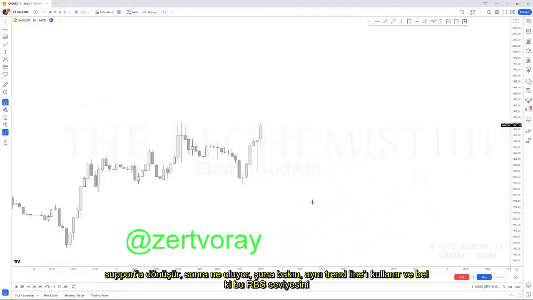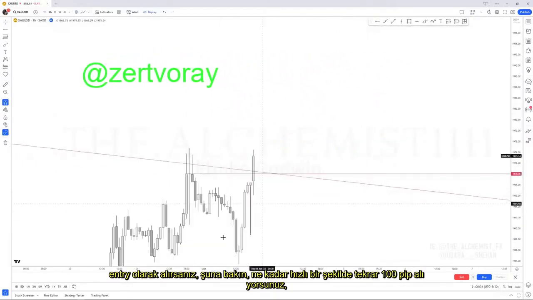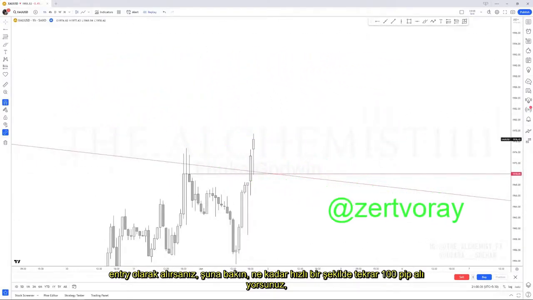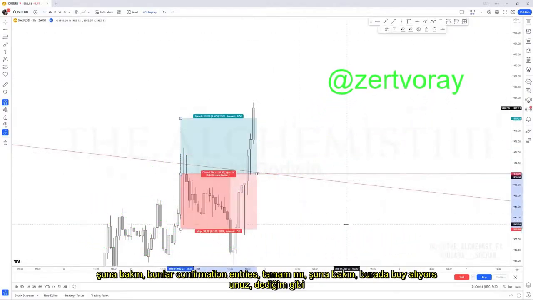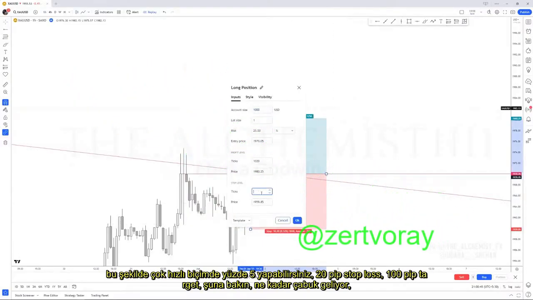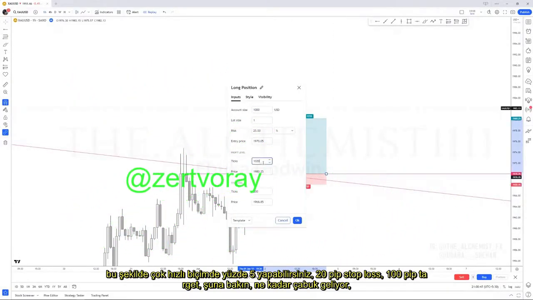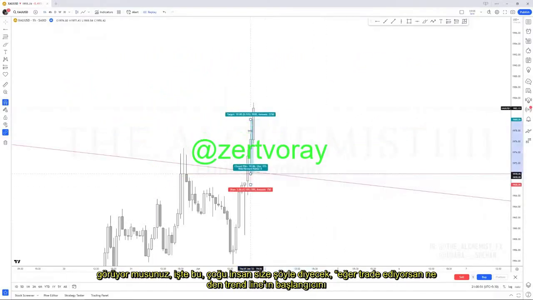So what happens? Look at this. If you use the same trend line, and maybe this RBS for an entry. Okay, look at this. Look how quick you get 100 pips. Once again, look at this. These are the confirmation entries. Buying it here, like I told you, what's that? This is how you can make 5% quickly. 20 pip stop loss, 100 pip target. See that? How soon is that?